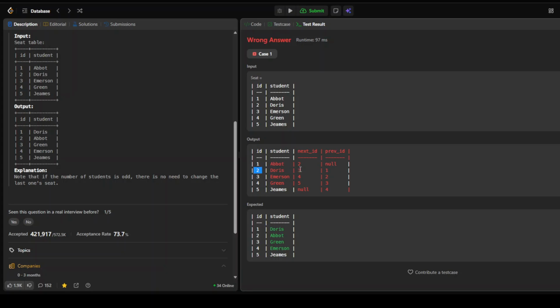Since the ID is 2 and the prev is not null, then we say it is Abbott. Similarly, this will go to Green and this will go to Emerson because of the prev. If the ID is odd and the next is null, then we say ID as is. So James will stay James.